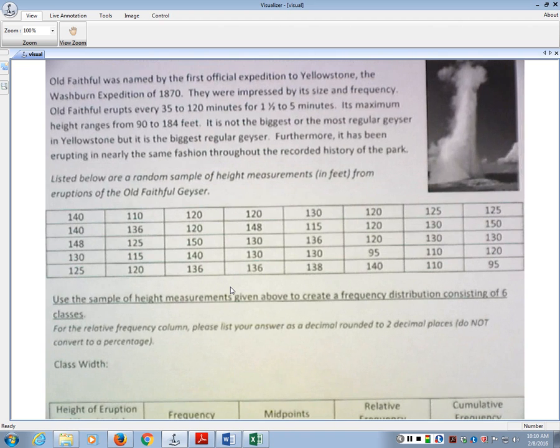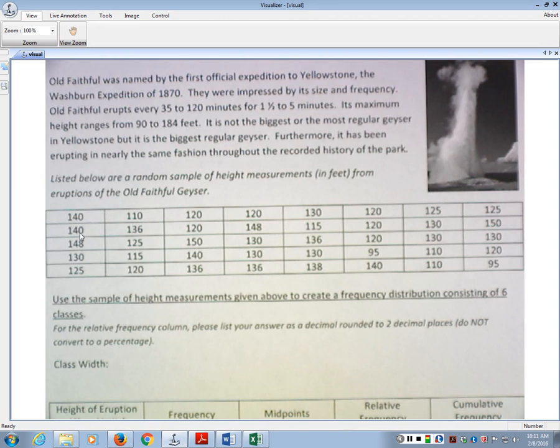Okay, here's what we want to do. You can use your calculator, you can use Excel, you can use whatever you want to actually sort the data. I'm going to leave that up to you. I'm going to use Excel because it's more convenient, but you can load this data into your calculator. The thing is, if you're going to load it into your calculator, you don't want to load it into 1, 2, 3, 4, 5, 6, 7, 8 lists. This is all one set of data. So you put all of that data in list 1, or all of it in list 2. You don't put it in 8 different lists.